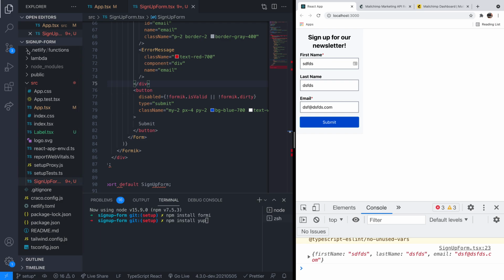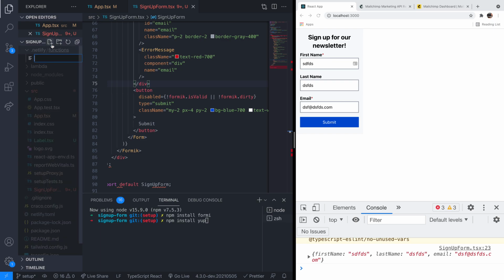In the project, we've already got a Netlify functions folder set up there. One of the great things about Netlify functions is you can write your function in pure TypeScript, and it will compile and run locally for you. When you build and deploy it, it will be converted into JavaScript so it can run, but you don't need to worry about any of that compilation. It'll just be handled automatically for you.